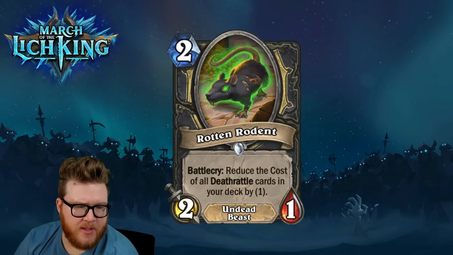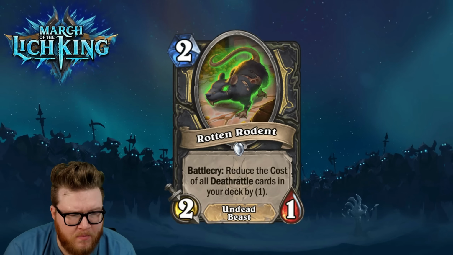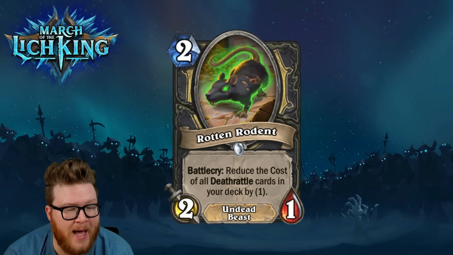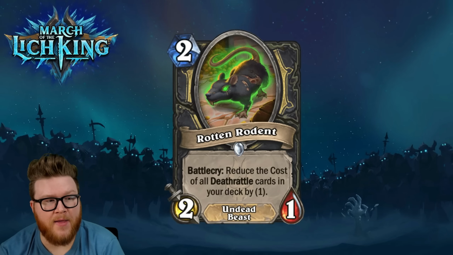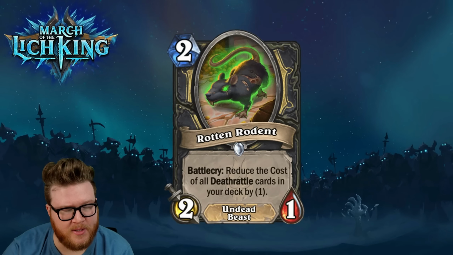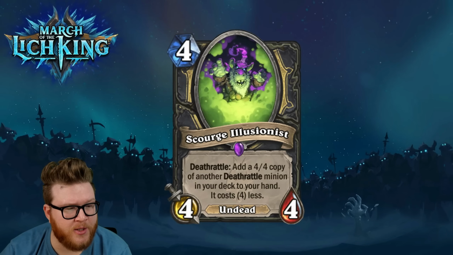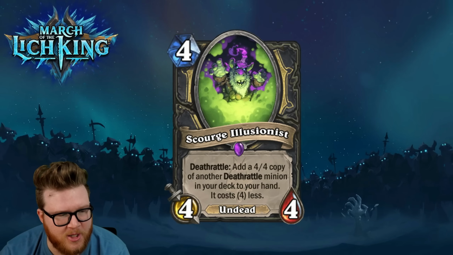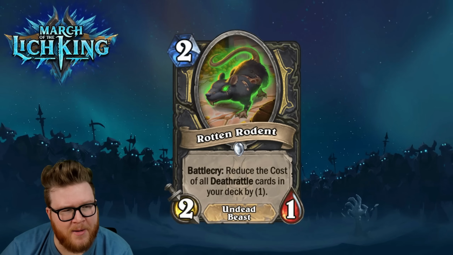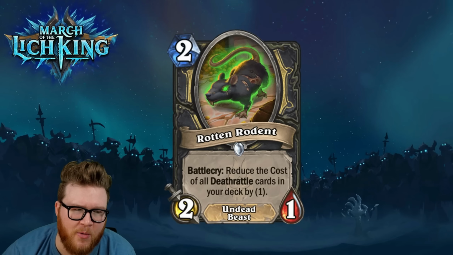So the other card we mentioned here was the Rotten Rodent, a 2-mana 2/1 undead beast. With Battlecry, reduce the cost of all death rattle cards in your deck by 1. And yeah, that's another significant way to help cheat out these bigger death rattle cards a little bit sooner. You could occasionally even hit the dream here of the Rotten Rodent on 2 into a freshly discounted Scourge Illusionist top decked on turn 3 for a monster line. But also, this could easily be 5-10 mana saved over the course of a game.